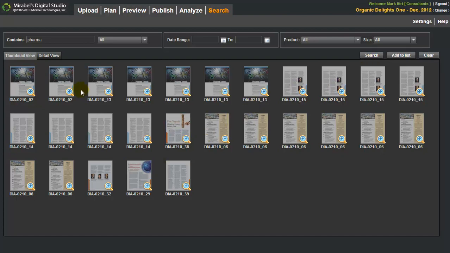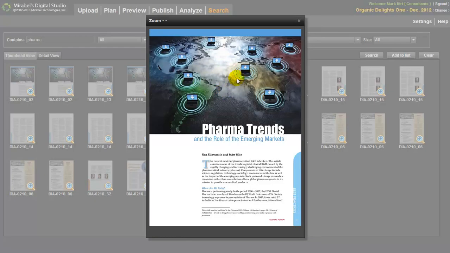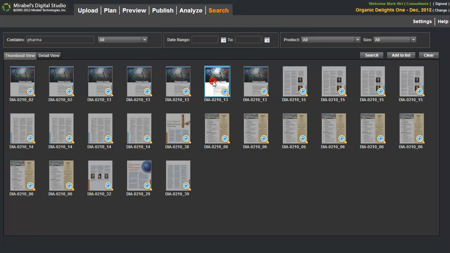And what you'll be able to do is come in here and you'll see a lot of repeats, because this is a test system and I reuse a lot of these same pages in different issues to illustrate different things. But we could say, you know what, they were in this article. Great, so I'm going to select this article, and they were also in this article, and in this ad, and also here, and here. Navigating through all of my products and all of my issues since the beginning of time when I started uploading PDFs in the Digital Studio, I found everywhere that we have mentioned this particular advertiser.